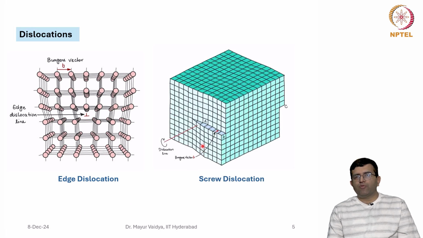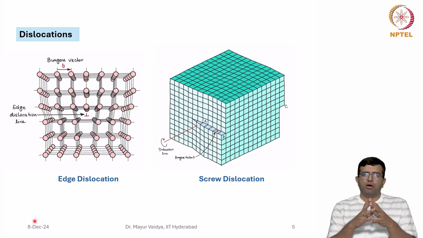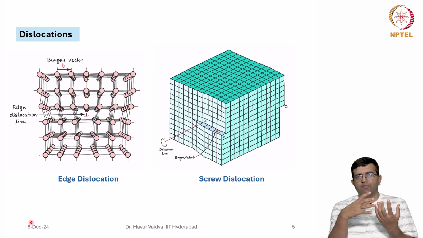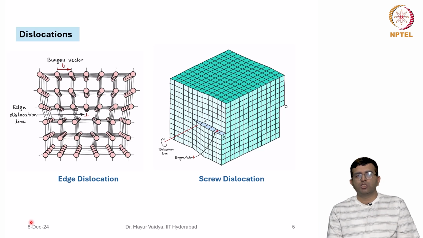The other type of dislocation is a screw dislocation, in which you see this is your Burgers vector, and this is the dislocation line. And therefore, in the case of screw dislocation, the Burgers vector is actually parallel to the dislocation line. So in reality, you will see that in crystals, many of the dislocations have a mixed characteristic. So they have a certain edge component, and a certain screw component.